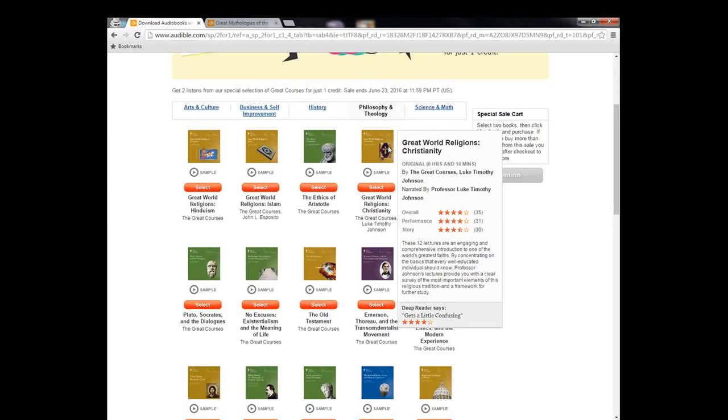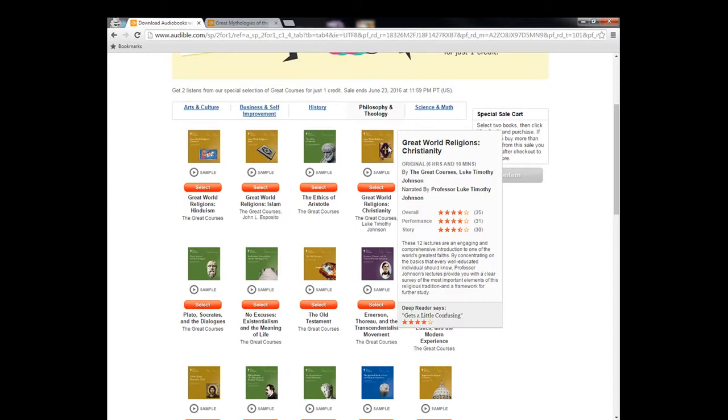So maybe you want to check out The Great World of Islam. And, you know, some people are not going to be happy about it. These are going to be the lowest rating ones, which there's not many Hindus, so nobody rates Hinduism. But the Islam, the Christianity, and the Judaism, man, they're all rated a little bit low because people are going to take issue with what they say, man. It's just facts, bro. It's just facts. How Jesus Became God, that's a very famous one. That's a very important one. Everybody likes that one.